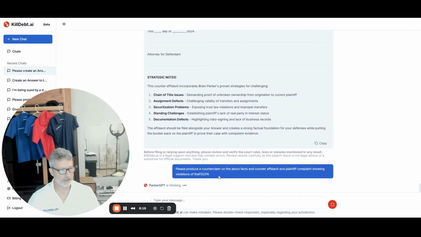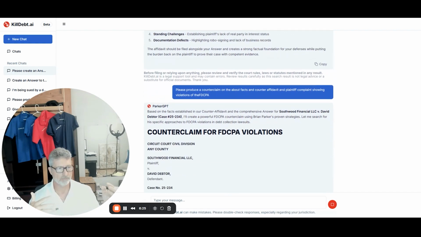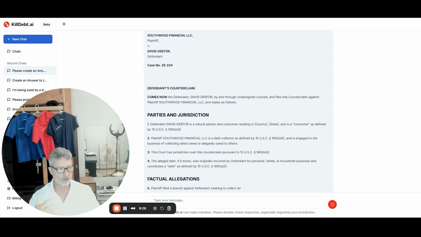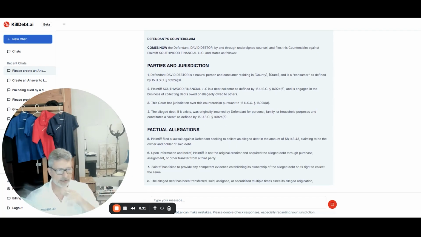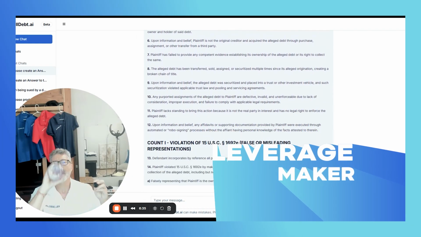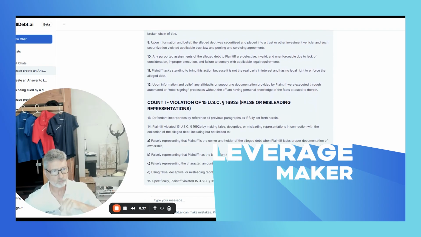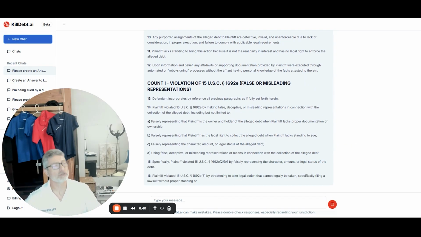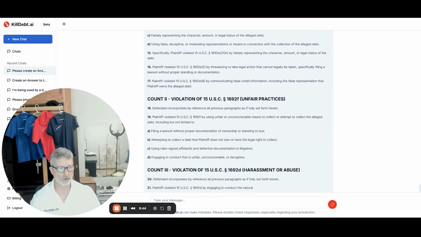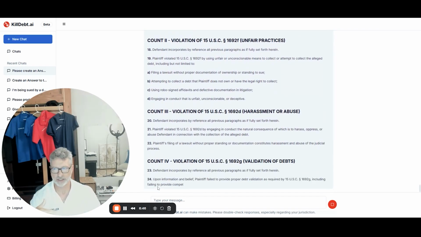So it's producing, it's thinking. If you want a counterclaim, there it is. If you don't, that's fine too. A counterclaim, if it's appropriate, and here it goes, it's printing, and you can put it into a Word document, is a leverage maker or a leverage creator, and you want that. You'll get a better deal the more you show them how bad their stuff is.